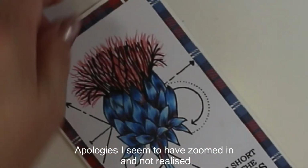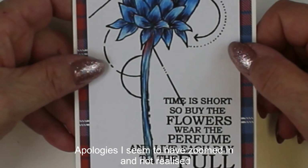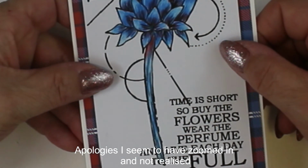There you go. And one finished card with a beautiful circle of light thistle on it.